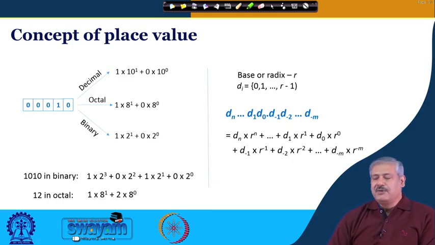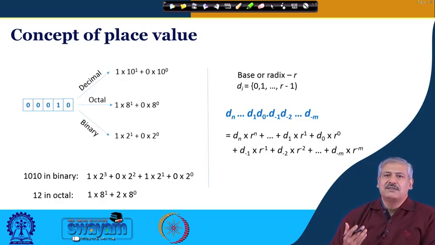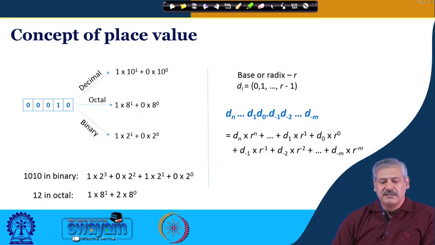Now, earlier we were talking about 1's place, 10's place, 8's place, 2's place, that is the second position. So, the number appearing at units place and the number appearing at the second place in decimal, which is 10's place, in octal that is 8's place, and in binary it is 2's place. So, this place provides a different weightage, a different place value to that particular number.